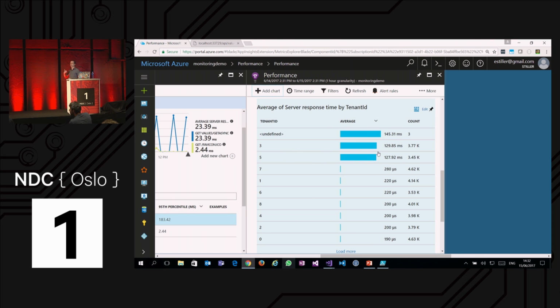So if I have this on a dashboard, let's say across all operations for each tenant or the worst tenants, then I can detect if there is some sort of anomaly or not.